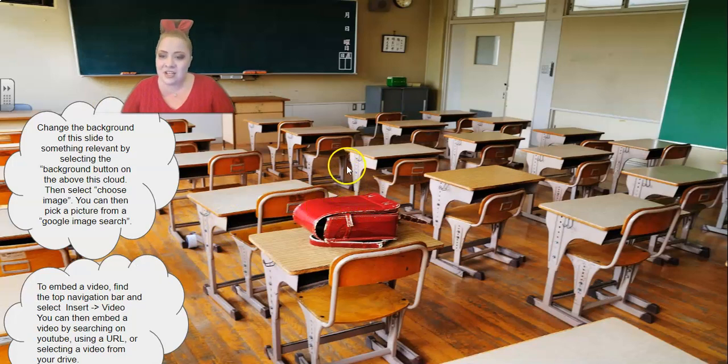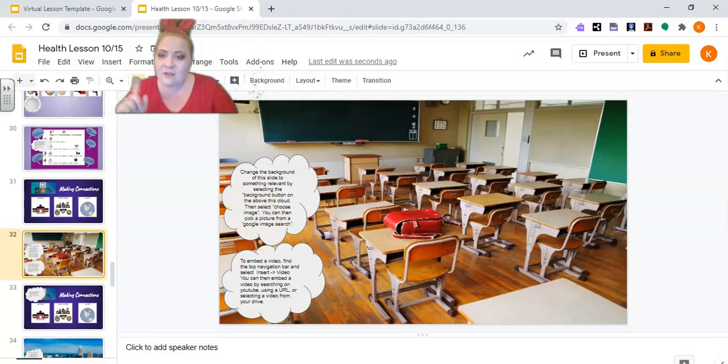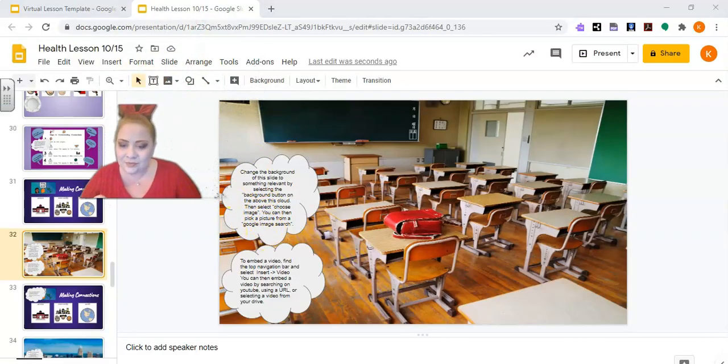And remember, you can change this background to whatever you like. If you're making a connection to home, maybe you make it a picture of a home. Maybe you make it of the thing that you're making a connection to, right? It's totally up to you. So I have this little picture of a school. And remember how we inserted, what's it called? We did the different videos, right? So I would find a video that is appropriate for making a connection between healthy food and school.